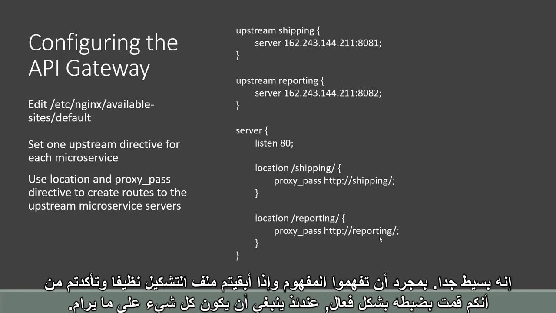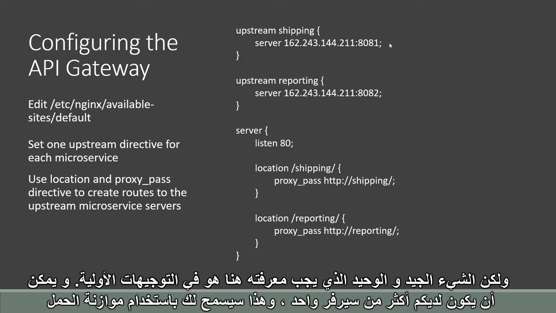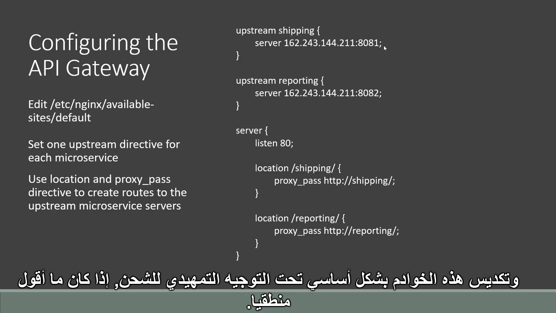It's very simple once you understand the concept, and if you keep your configuration file clean and make sure that you effectively configure it, then everything should be fine. But the one good thing to know here is in upstream directives, you can have more than one server, and that will allow you to use load balancing and essentially stack these servers under the upstream directive of shipping, if that makes any sense.